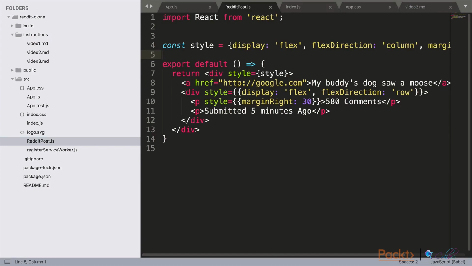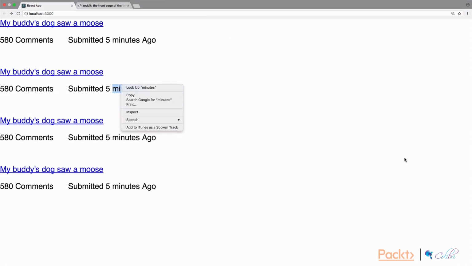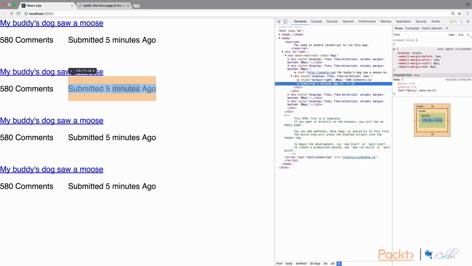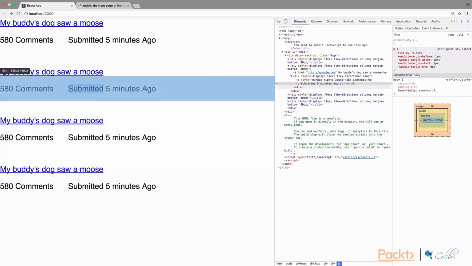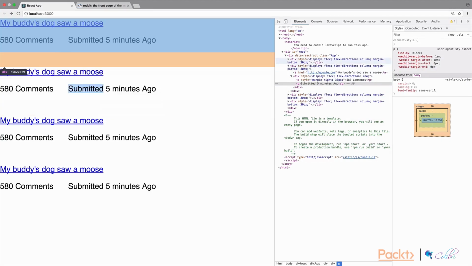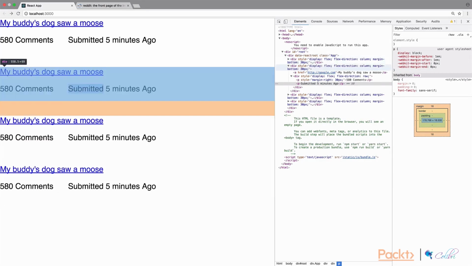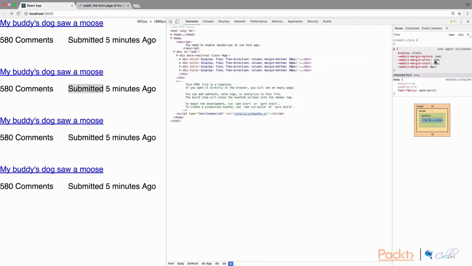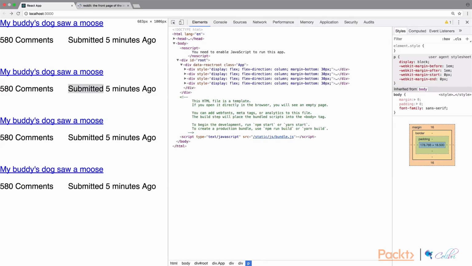What we should look at as well is how on earth this works. So let's have a look. What I'm going to do is inspect the page and launch the debugger. You can launch the debugger by right-clicking on the page and clicking inspect, or by pressing F12 on most systems. So yeah, let's look at the top post. Let me make this bigger for you. Actually, let me see if I can make, yeah, there you go.